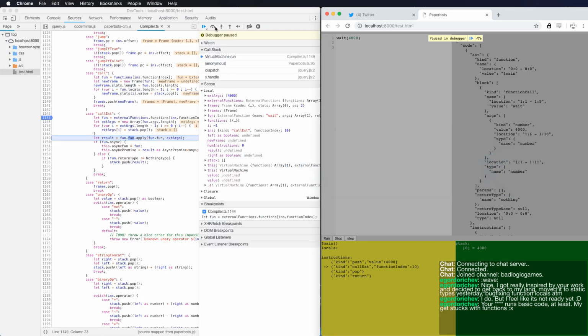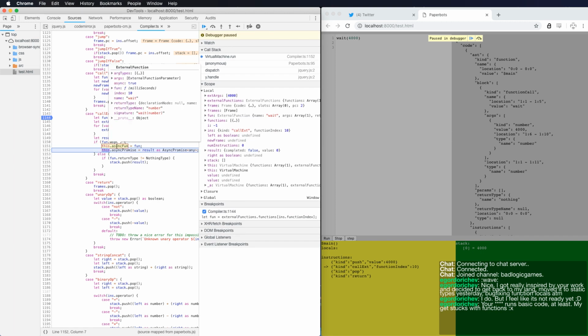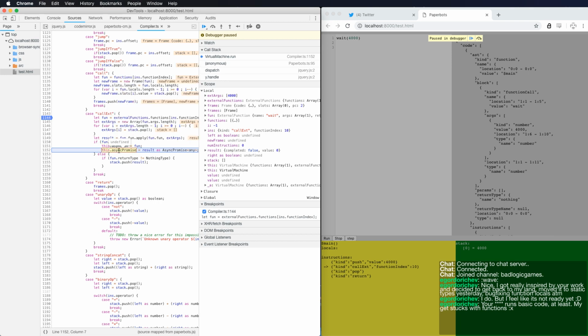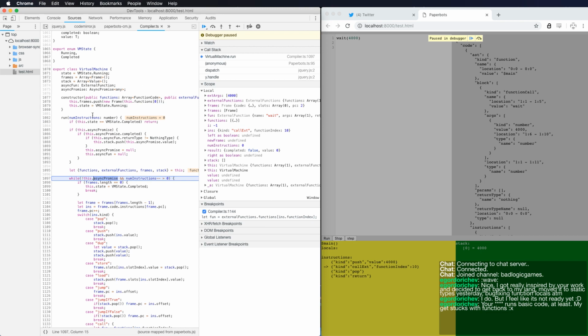Okay, so I'm applying this function now. The set timeout is being called, and if 4 seconds pass, then we are done. So this function is asynchronous, so I store these in my virtual machine. And I also store the promise, and I'm done. Now, since I'm waiting for a promise, I should not execute any more virtual machine statements.